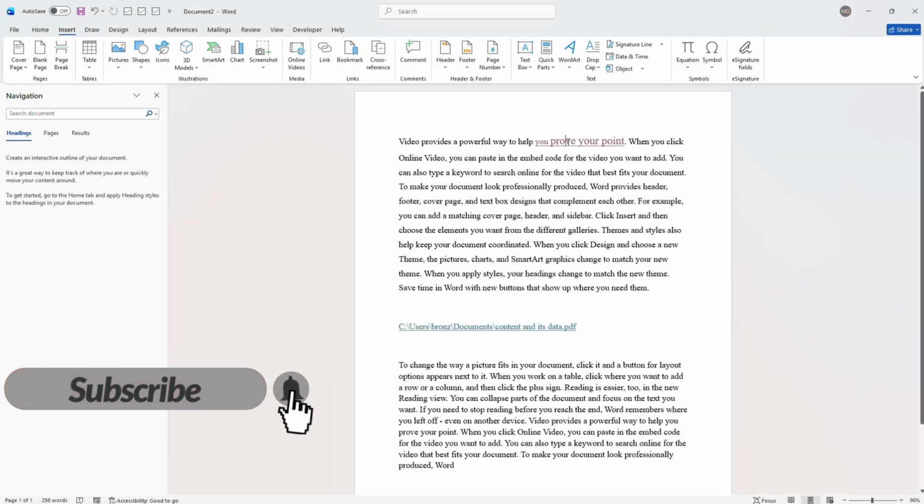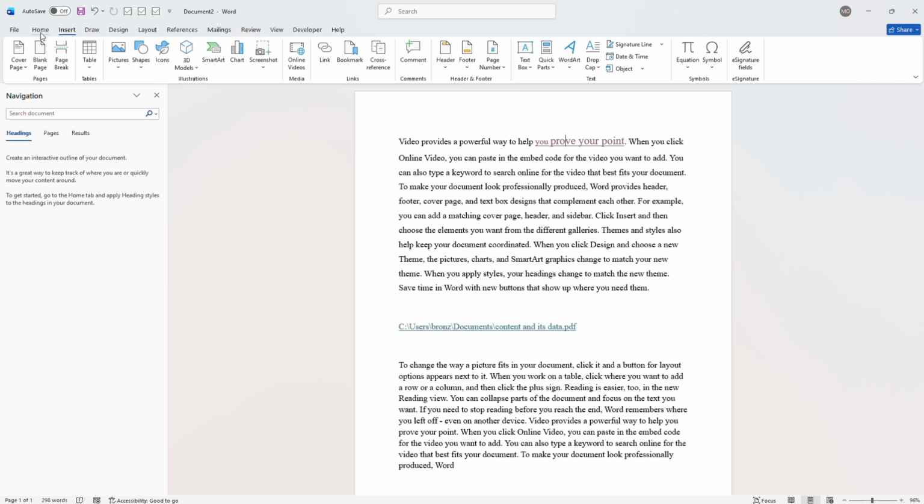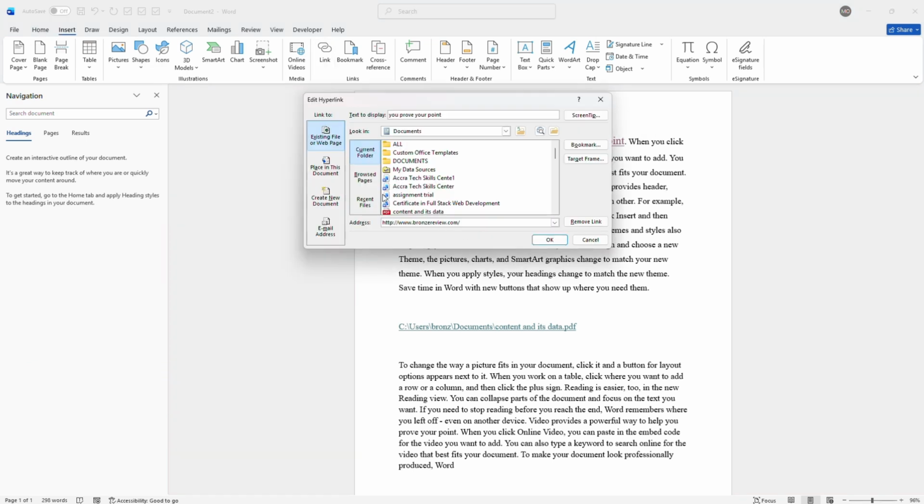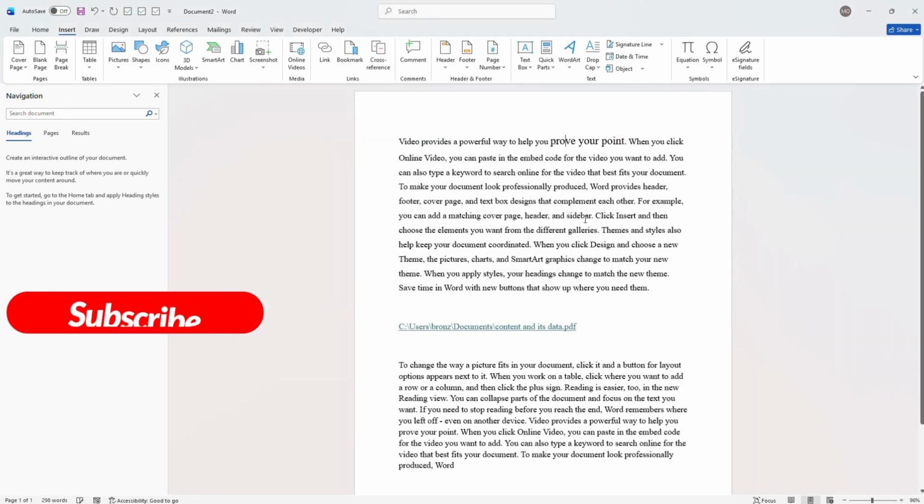So I tap on this here, and now I move to the Insert tab. From Home, you move to Insert, and then to the Insert, you tap on the link here. So you can see at the address bar here, we have the website link there. So you just tap on Remove here to remove it. And now you see the link has been removed, simple and easy.